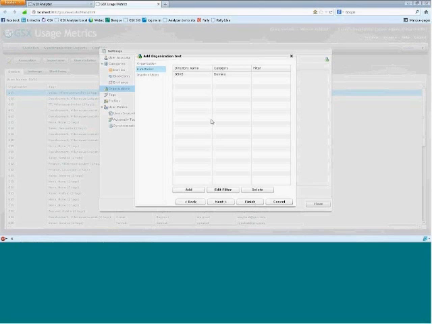Here, clicking on Edit Filter will show you all the NAB fields, and then you will be able to import only the user, if you want, that have a certain value in the NAB. For example, you don't want to monitor your 10,000 users, you want only to monitor the users that are located in New York and that are part of the sales. So here you will be able to check on the NAB the different tags you have, and only import the users from New York that are part of the sales department. And then you will be able to monitor them in this organization.